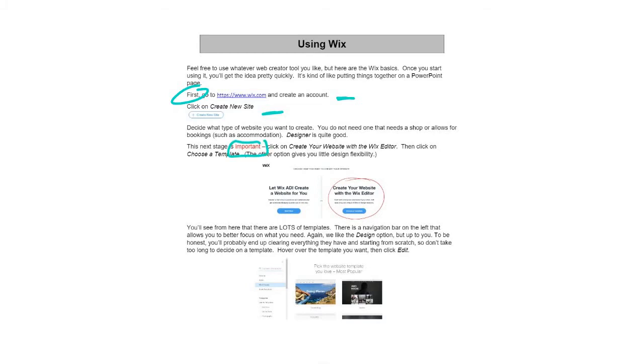Make sure you pay attention to those. The first one is you've got to click on this side here when you get the opportunity to let Wix create your site for you, or you do it yourself. Obviously you've got to do it yourself, or you have hardly any control. There are so many templates that you can use, but I wouldn't get too caught up in that because you're probably going to delete everything and start again anyway.